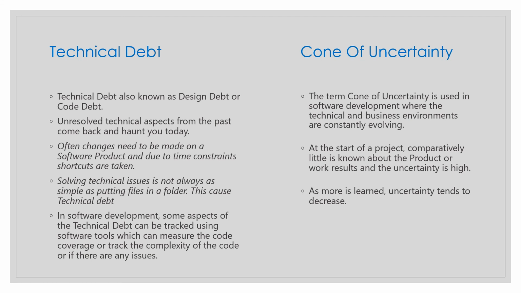And often with changes to the product, when your requirements keep changing and, due to time constraints, you take shortcuts to make those changes and do not manage them properly, then debt can build up. These technical issues are not simple, and we need to be more organized to deal with them. Solving them is not always as simple as putting things in a file and folder, as I have written; that will cause technical debt.